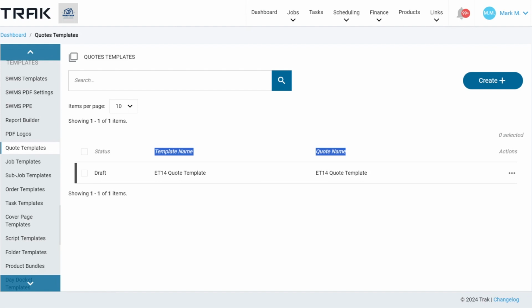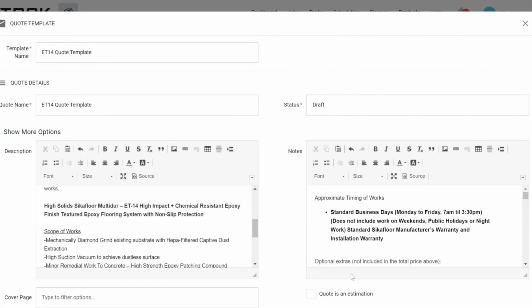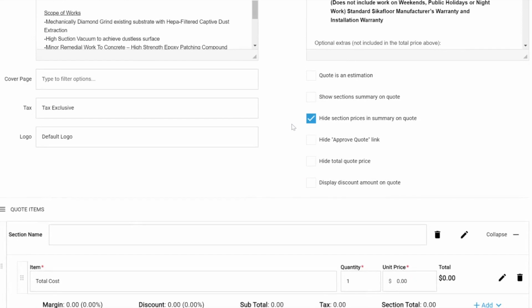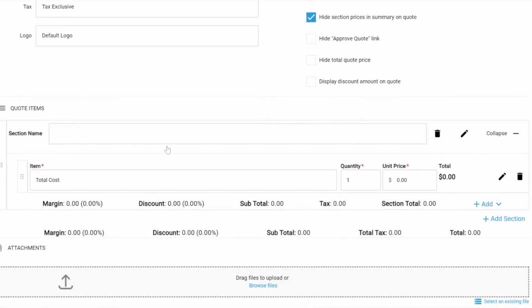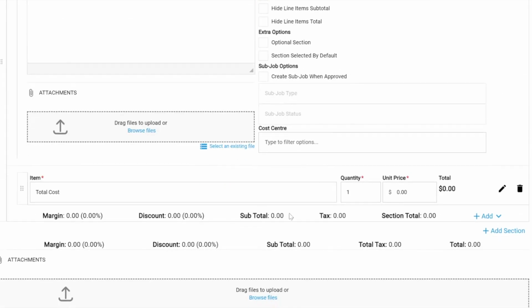For a lot of businesses that do large quotes with multiple sections, instead of having a quote template that is set up similar to this one, where they've got multiple descriptions and details and line items and products, a lot of our businesses who have detailed quotes will use these top two as a script, and they will have a quote template which is just the section. So you might have a section name with a section description, with section line items and products and details set up, and then they save that. And then they do another section and another section and another section.